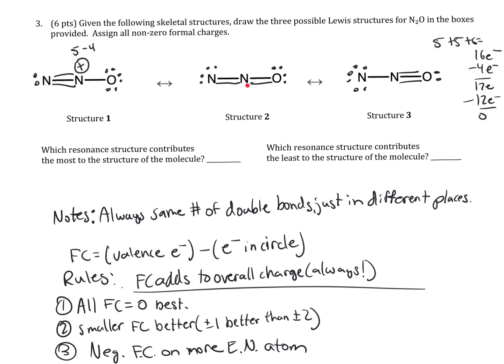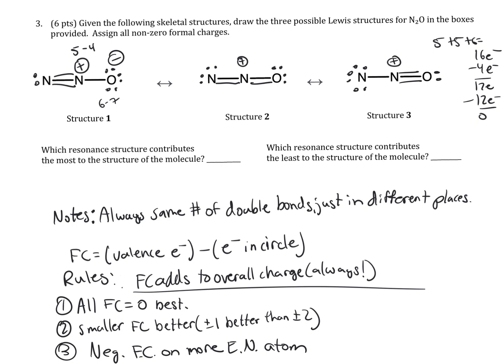And you can see that every time the central nitrogen has that same structure where it has 4 bonds, all of my central nitrogens have a plus formal charge, because they're all going to be 5 minus 4 for a plus there. Then if I look at this oxygen on the right there, it brought 6, and the circle is going to contain the 6 lone pair electrons plus the 1 bond, so 7. So 6 minus 7 gives me a minus formal charge on the oxygen over there.